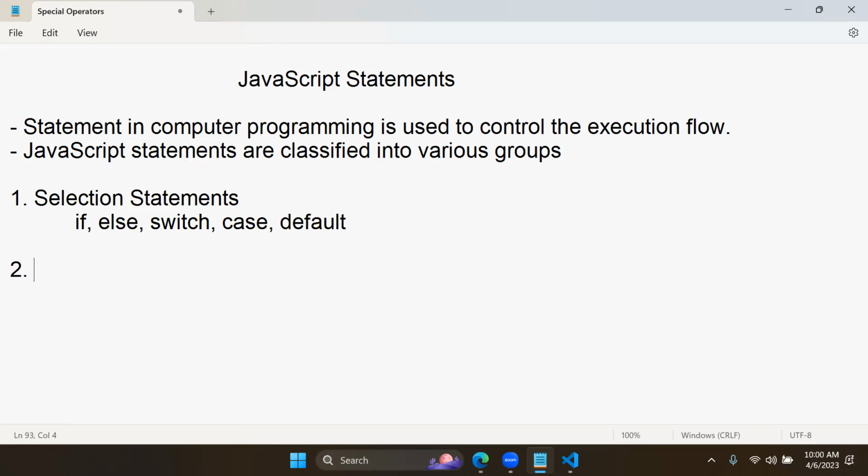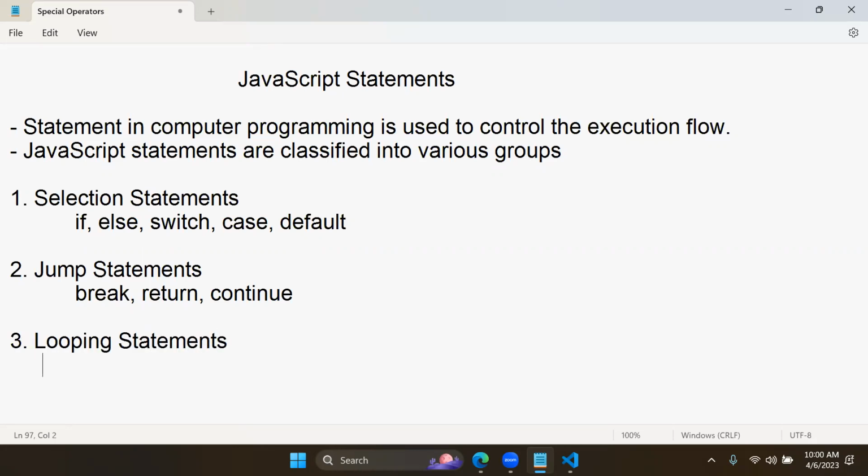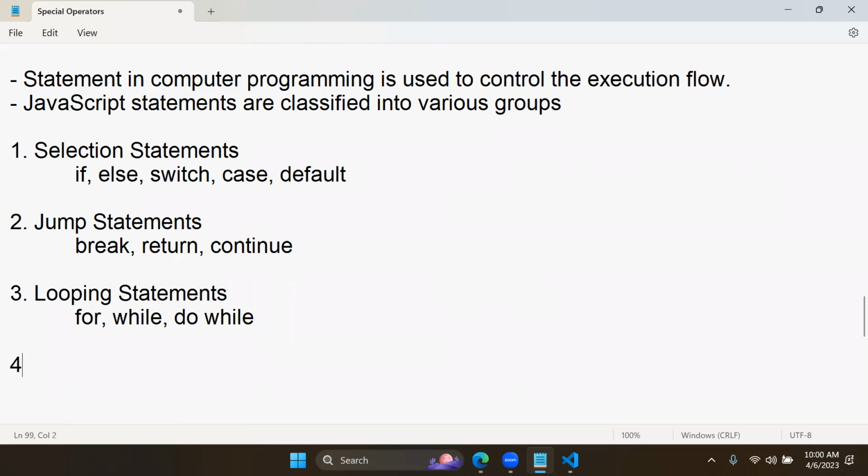We have jump statements like break, return, continue. We have looping statements like for, while, and do while. We have iteration statements, like for in and for of.